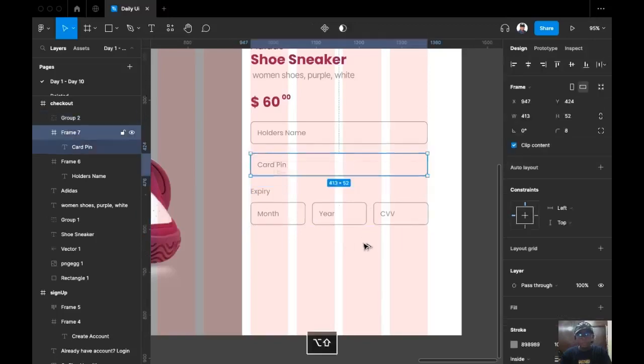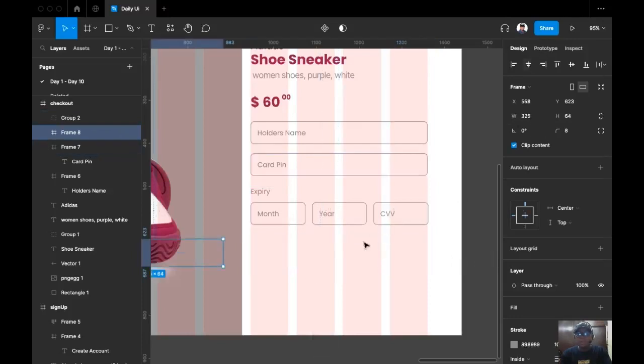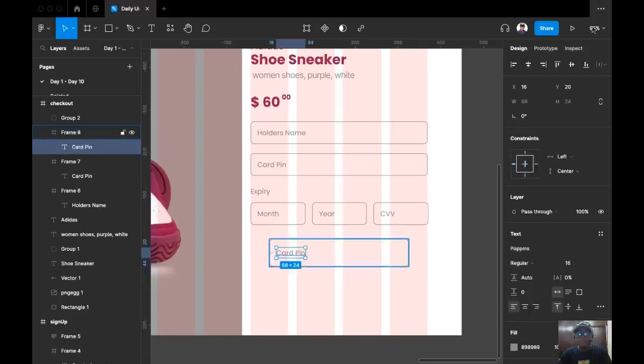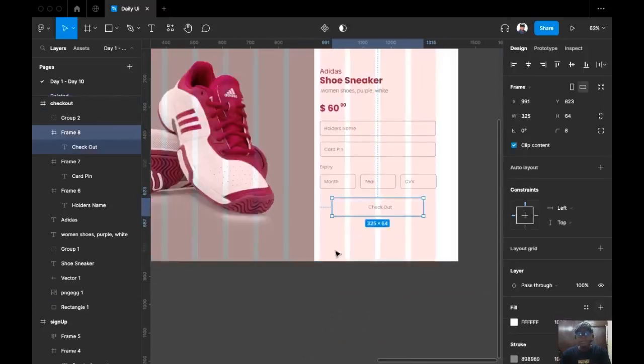So we'll have a button, and this button is going to be 64 pixels in height. I'll probably have it like this. Sorry, going to be centralized with this. Then we'll say checkout. And don't forget, our button is going to have a fill color of our product.